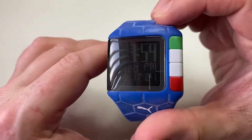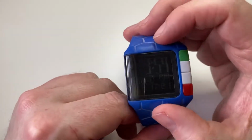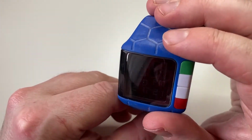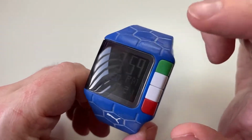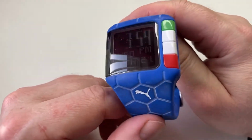But in terms of everyday use, wearing it as a watch, I think you're going to struggle a little, especially in low light like what we've got here. You can just about see the time, but unfortunately, it's such a shame that you can't reverse that screen, because otherwise I think this would be a great watch.